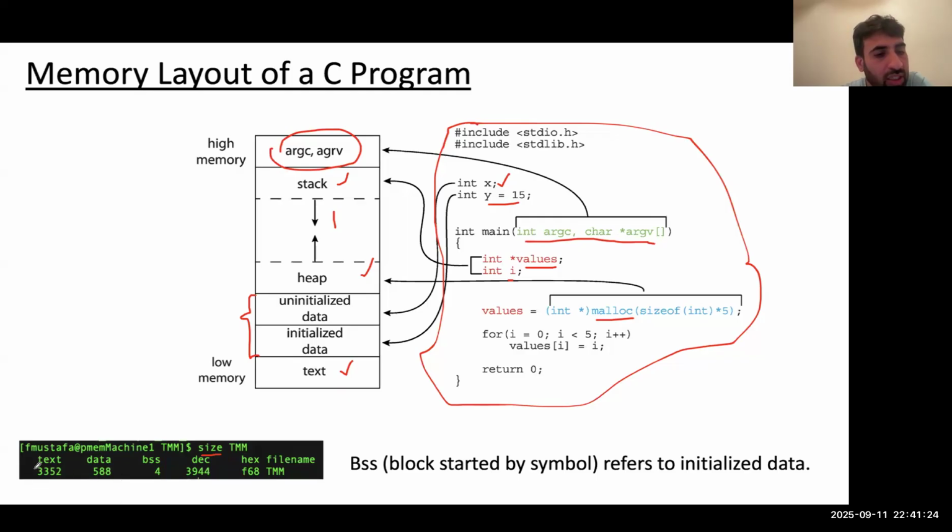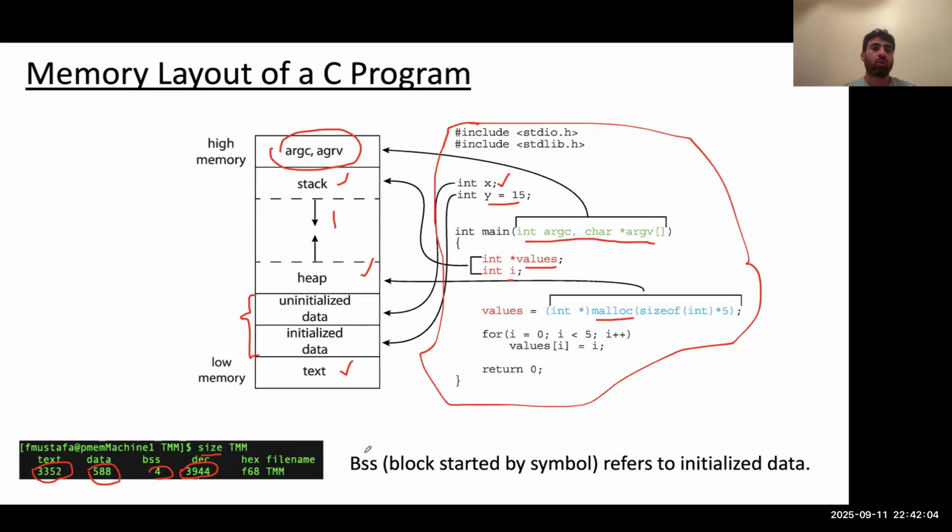It tells me that the text section is 3352 bytes in size, the data section takes a total of 588 bytes, and BSS, which stands for block started by symbol, is another form of initialized data, and it takes only 4 bytes. The last column gives me the total size of the memory occupied by my process, which is 3944 bytes.